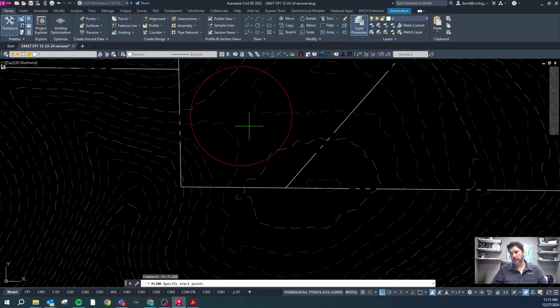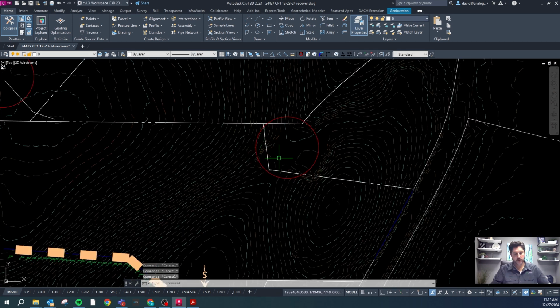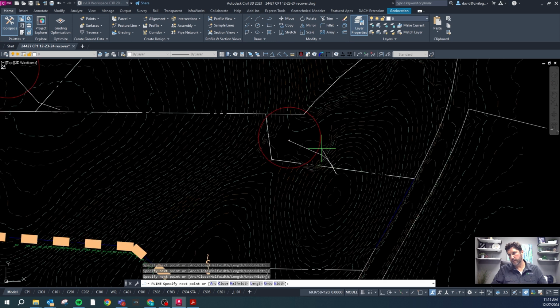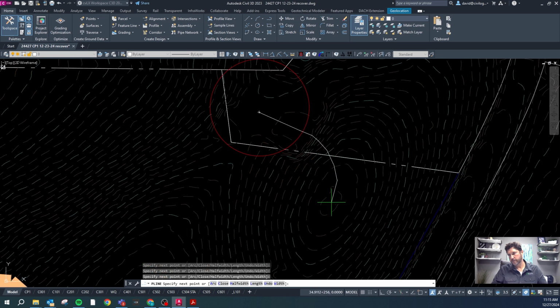So I'll start with a polyline. I'll start in this saddle, and it's basically going to go like that. And then from this saddle, we're going to go up at perpendicular angles, perpendicular to these contour lines.